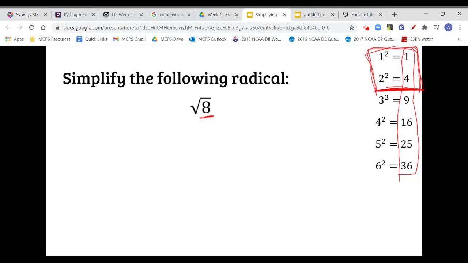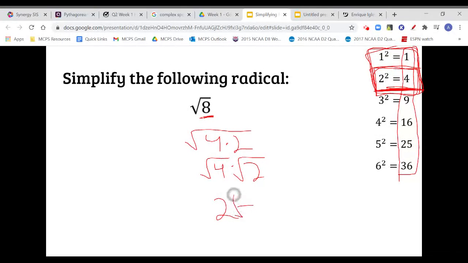Now, every single number is divisible by 1. So I'm not really going to worry about 1. 1 doesn't really help me. So in this case, I kind of have a cheat sheet. I know that it's not going to be divisible by anything bigger than it. 1 doesn't matter. So that's my hint that it's probably divisible by 4. And since 8 divided by 4 gives you 2, I know that that's going to work out for me. So I'm going to break up 8 into 4 times 2. And again, what that allows me to do is write this as the multiplication, the product of 2 radicals. Okay, and then I can take the square root of 4 as 2, multiply it times the square root of 2, and there's our answer, is 2 root 2.